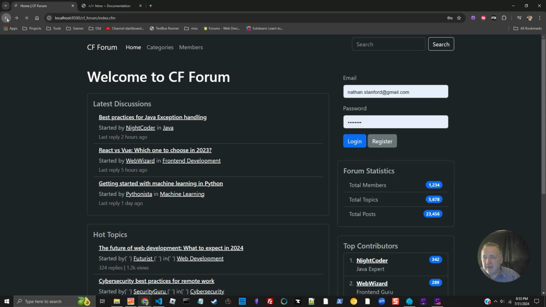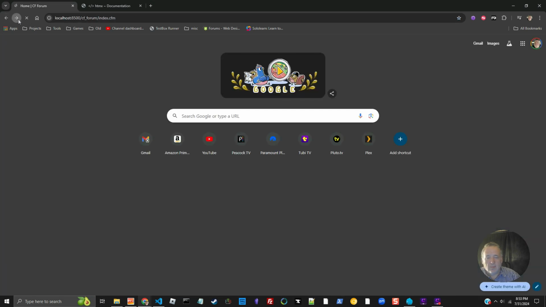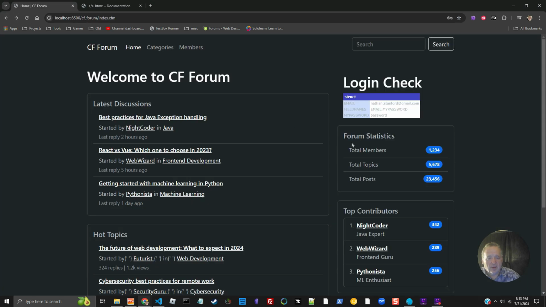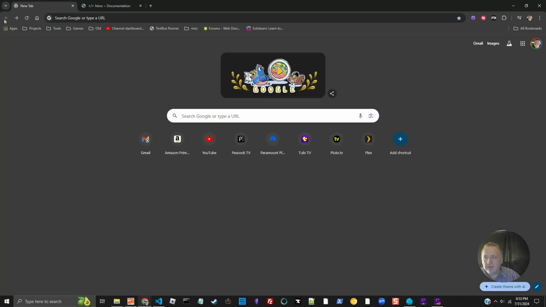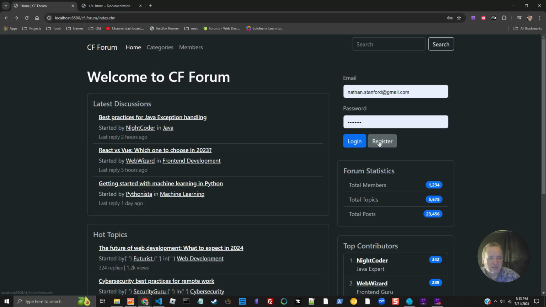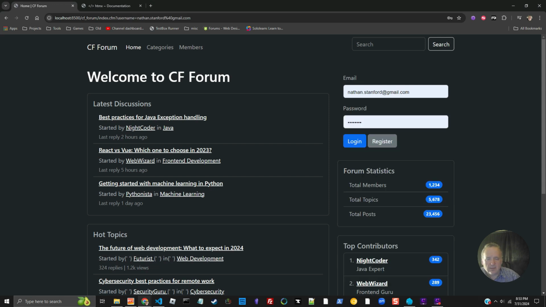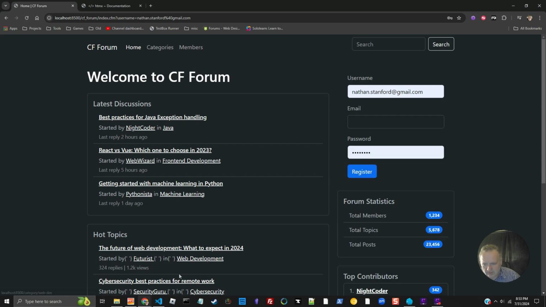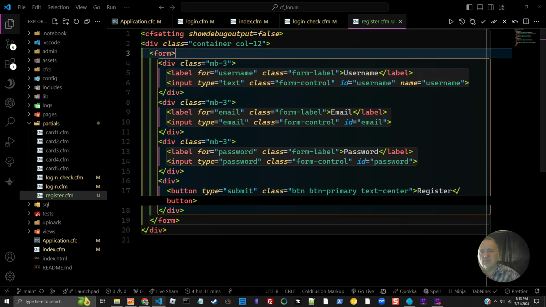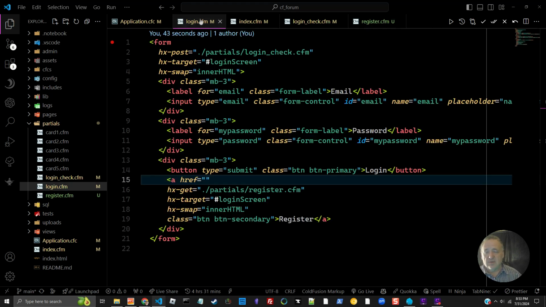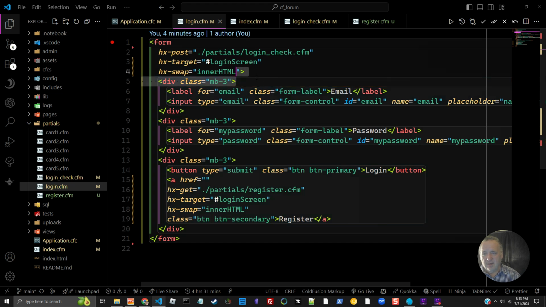In fact, if I click back, you can see that if I click login and I click back, you leave the page. Why? Because you never really left here. Register, log in, click back. Oh, that's interesting. So when we're hitting login, okay, I got to fix that. That's not what we want. So where is it that it's doing that? Here on the register, probably. Yeah, because we don't have anything set up for the register. So let's go look at the login, because we're doing the same kind of thing.